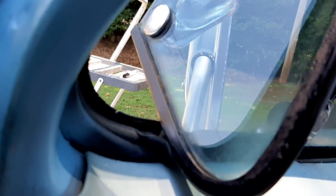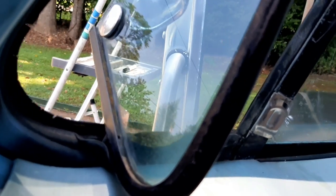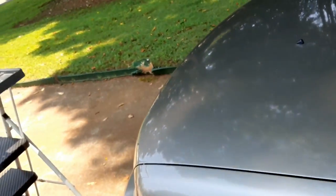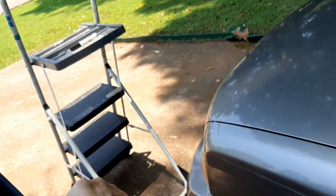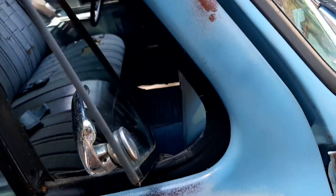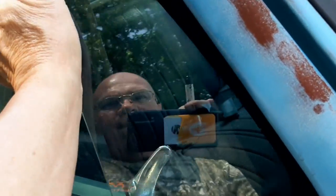Anyway, I thought I'd show you that part before I completely covered it up. I forgot I was doing a video. And I got a little overspray on this window here that I'm going to have to get off. So, wherever you look, there's always something to do, isn't there? So, let's see where we're at here. Yeah, I need to get on that other side. Anyway, I'll get back with you in a minute when I get done, okay?